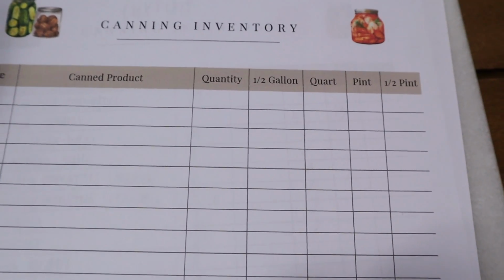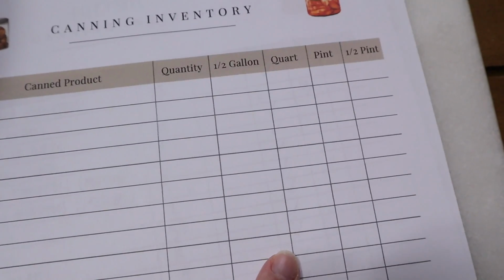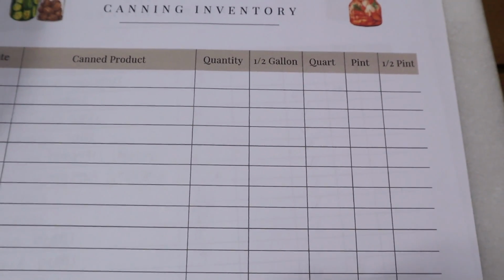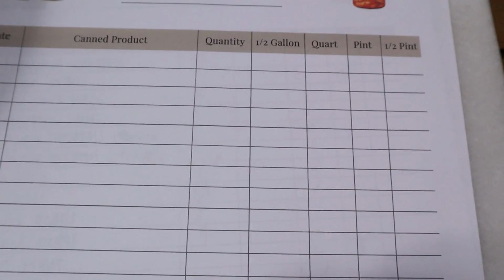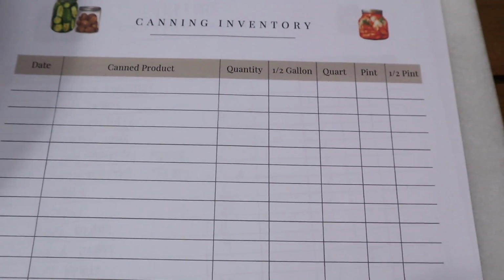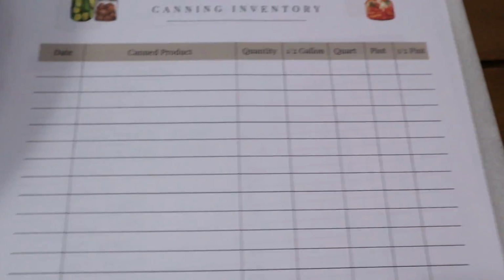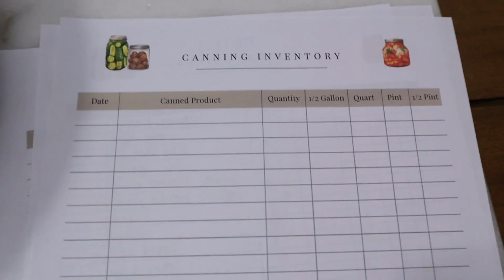I know you're not technically supposed to can in half pint or half gallon, but I did go ahead and put that on there just in case you want to do it. I'm using this for all of my vacuum can products also. And I do can a lot in my half gallons for vacuum canning, so I did include that on here.